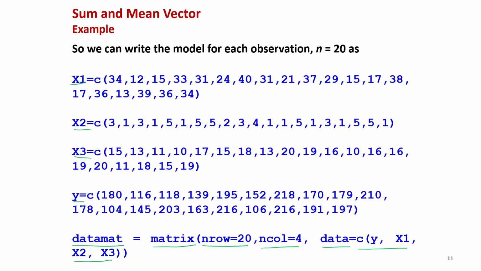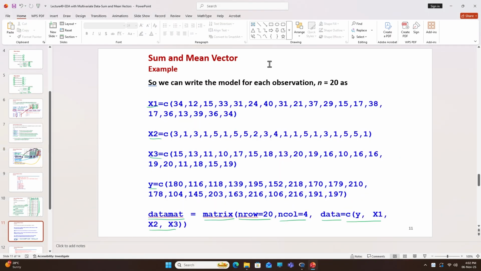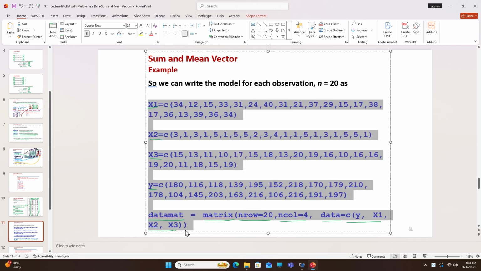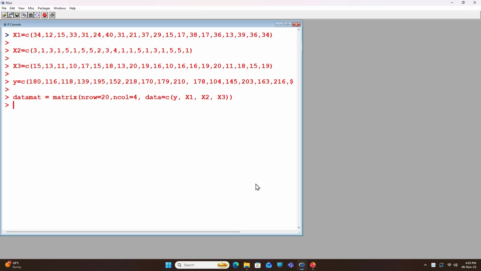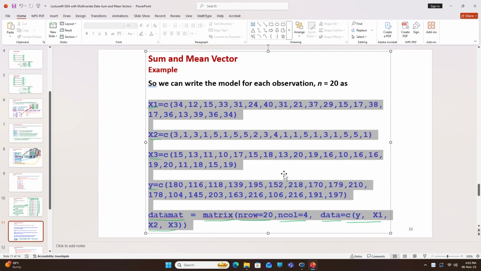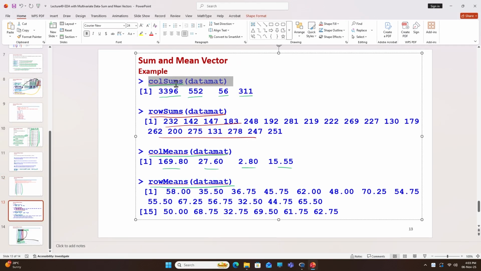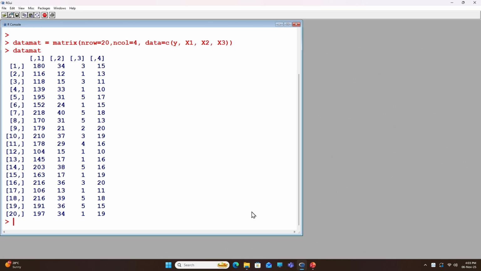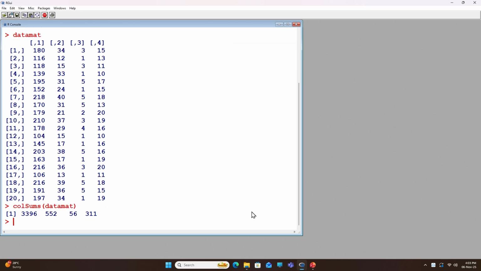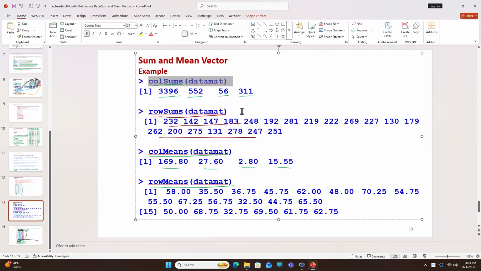So you can see that it's not a very difficult thing, and I will just show you on the R console so that you develop some more confidence. Right, so you can see this is your data mat. Now I try to find the column sums, which is like this, and then the row sums.